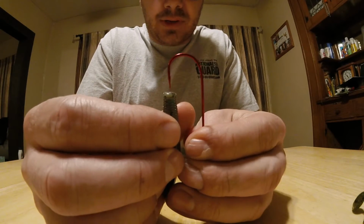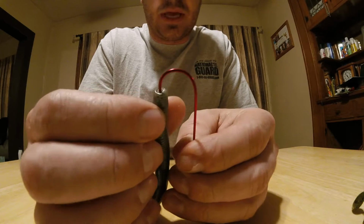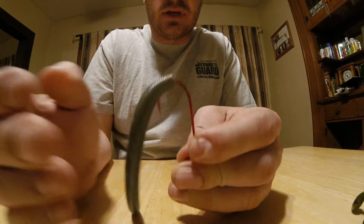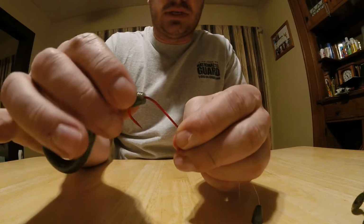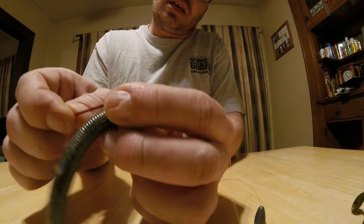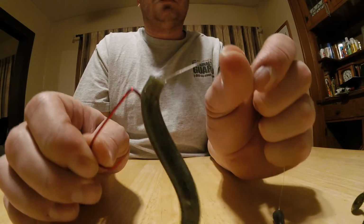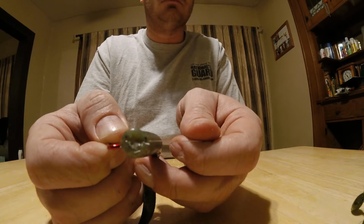Basically what you're going to do is poke that hook tip through the end of the worm, and you want to go like 1/4 of an inch or 3/8 of an inch, not very far, about like that. And what that's going to do is you're going to feed that up the shank of the hook, and then over top of the eyelet of the hook and the knot, so you cannot see the hook coming out of the worm. All you see is the line.